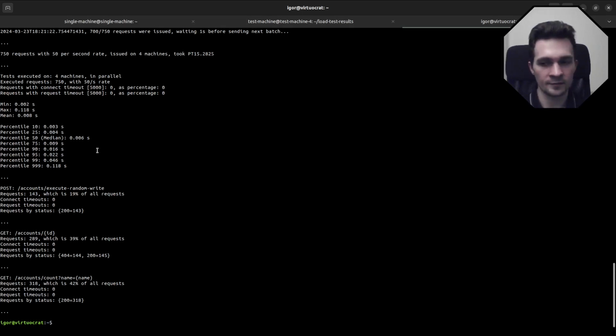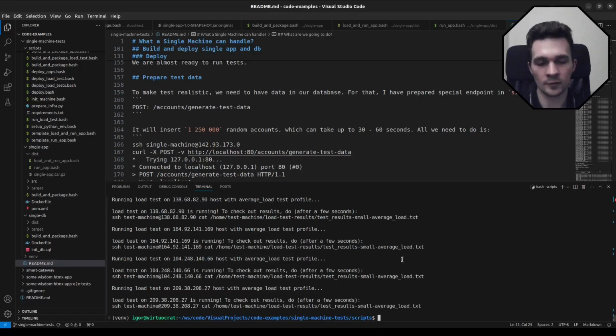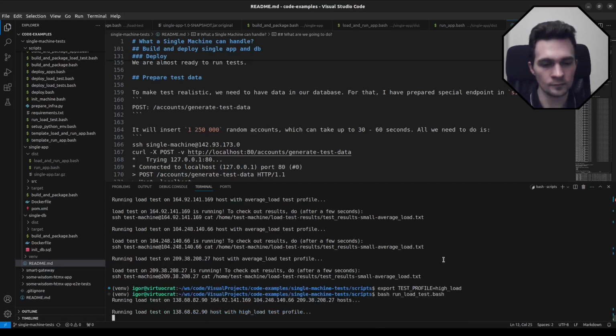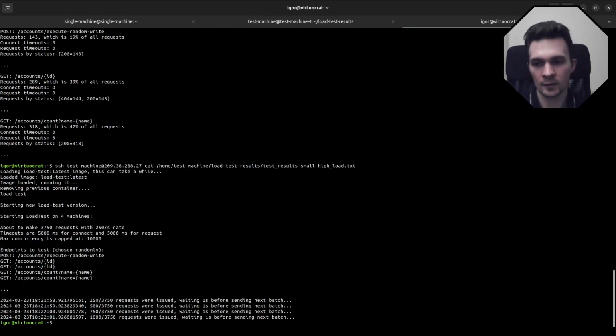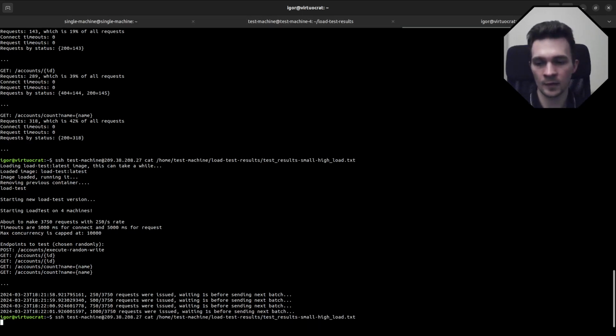But as you can see, the times are still very good. So still 99th percentile is very low. So let's run the average load, but high load. That will be significantly more requests. If I remember correctly, it will be 250 requests on one machine, 4 machines, so 1000 requests per second.